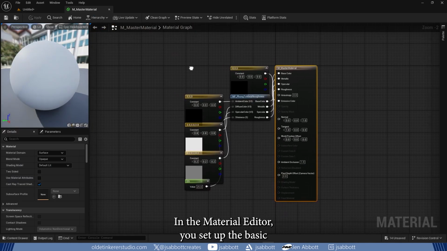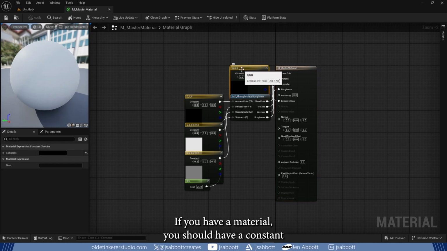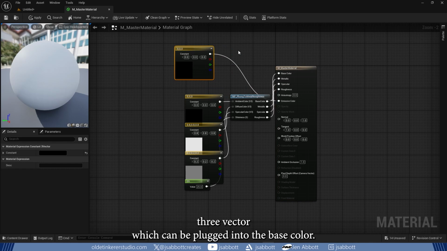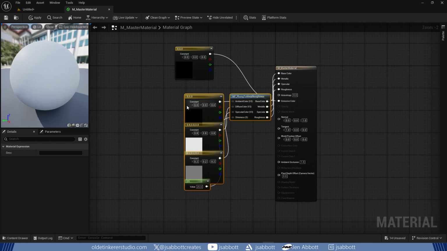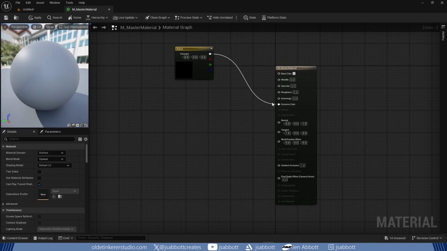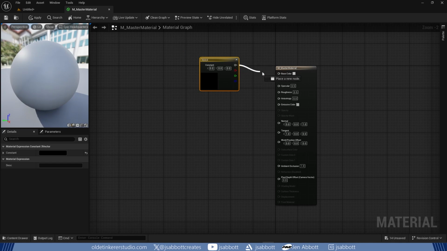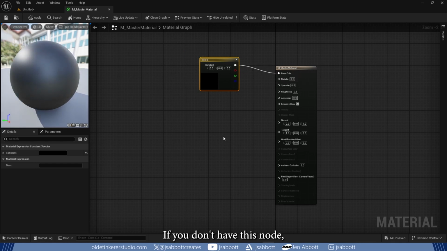In the material editor, you'll set up the basic input nodes for your material. If you have a material, you should have a constant 3 vector which can be plugged into the base color. If you don't have this node, you can right-click and search for it in the menu.